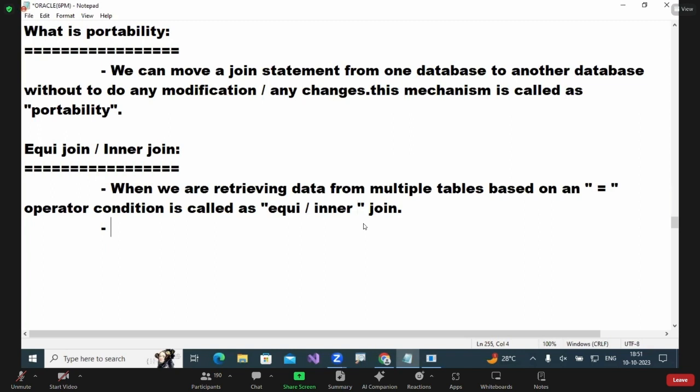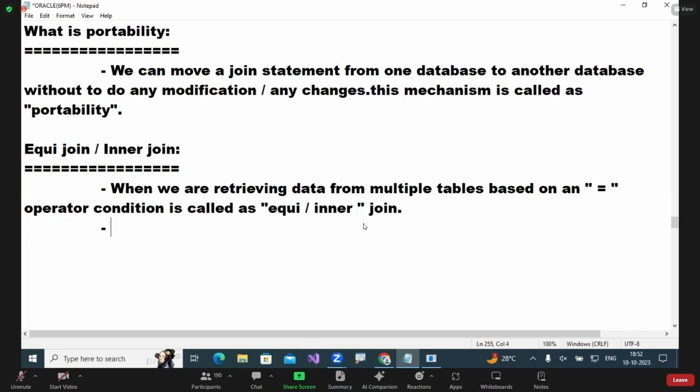So whenever you want to retrieve data from multiple tables through the equijoin technique, what do I have to see first in the tables? First I have to see whether there is any common column name or not. Check first. Understand now? Either you retrieve data from 2 tables or 3 tables or 10 tables, it doesn't matter, but in those tables, check first whether at least one common column name is there or not.